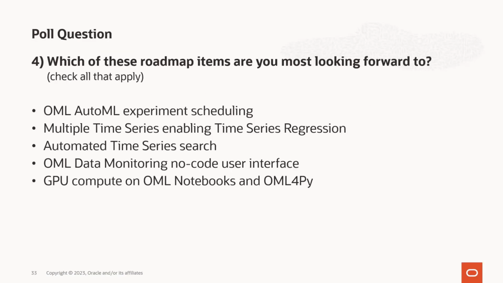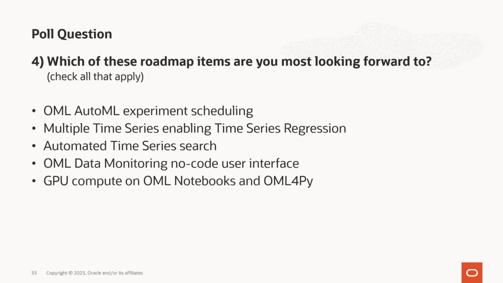All right, so for our last poll question, which roadmap items are you most looking forward to? Is it the OML AutoML experiment scheduling, multiple time series enabling time series regression, automated time series search, the data monitoring no-code user interface, or perhaps GPU compute on OML Notebooks and OML4Py?